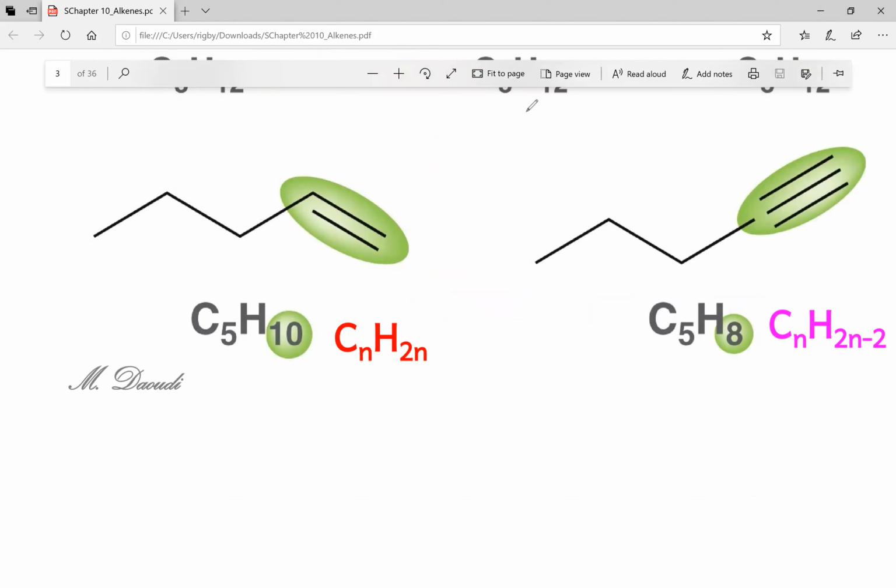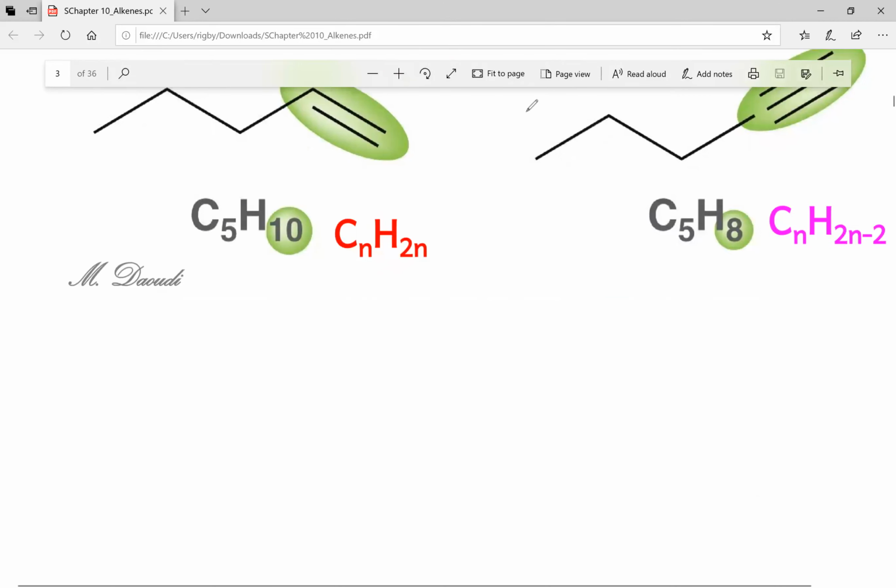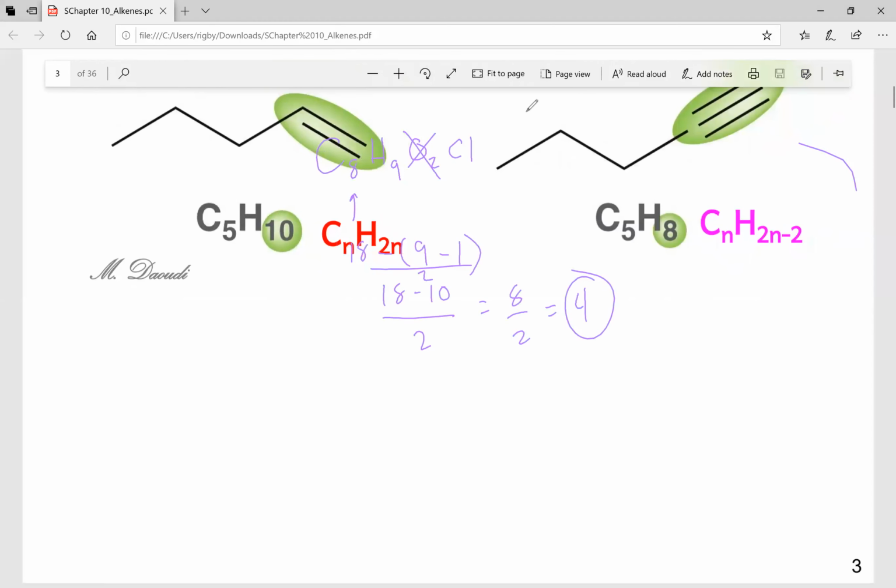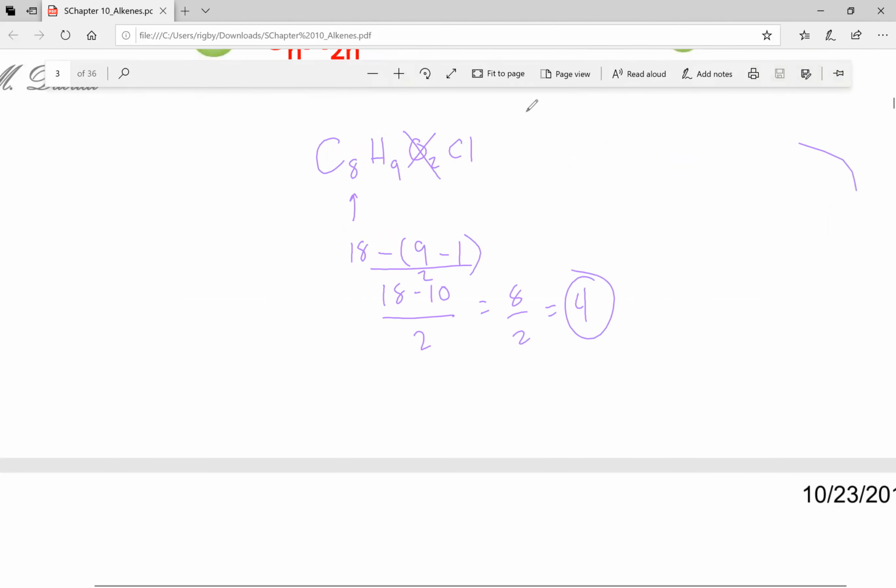Somebody asked, I thought we add the halogens to the hydrogen and only subtract the nitrogens. Yes, what did I do there? Oh, hold on. Oh, I'm sorry. This should be a plus sign. I just dropped the plus. It's 9 plus 1. I did do the addition. I just put minus instead of plus. Sorry, guys. But this is still the same thing. Okay?